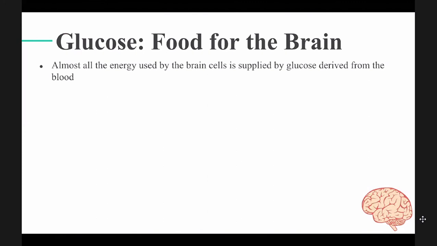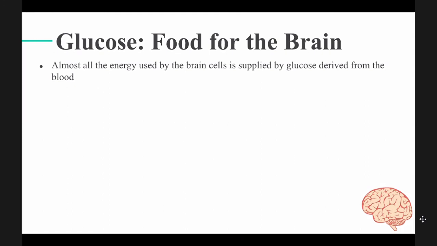Okay, sinabi ko na to, glucose is the food for the brain, and the brain has no capability to produce its own glucose, and that's why you need constant blood flow. In diabetic patients, the entry of glucose into the brain does not need insulin, unlike in other tissues, which need insulin for the glucose to enter. So if a patient is diabetic, hindi affected yung brain kahit walang insulin because glucose can still penetrate the brain tissue. The problem in diabetic patients is if you give too much medications to lower the blood glucose.